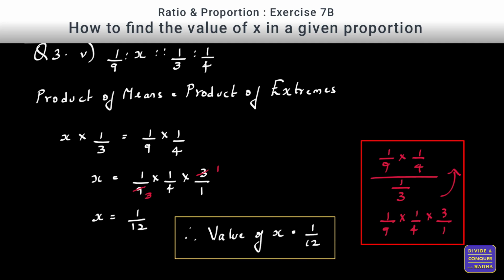So when you have a fractional form, when it goes to the other side of the equation, the multiplicative form becomes division form and it has to be reciprocated. That is a very important point to be noted when you have sums in the fractional form and when you move from one side of the equation to the other side of the equation. I hope the sum is clear.